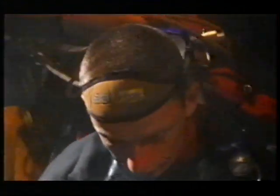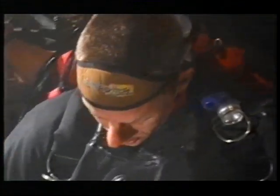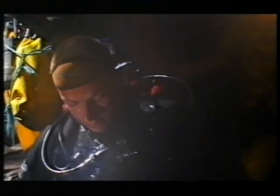First 300 metres following Rob's line, it's a straightforward swim. Obviously it's deep, but with the skills that we've gained through years of practice and training, following that line is relatively simple. The real job starts when we start laying our own line, which is a very slow, deliberate process, especially at the depths of this sump, because we're going to be exposed to narcosis, impairing our mental function. So we're going to have to move very, very slowly to compensate for this, to be able to explore the sump accurately.